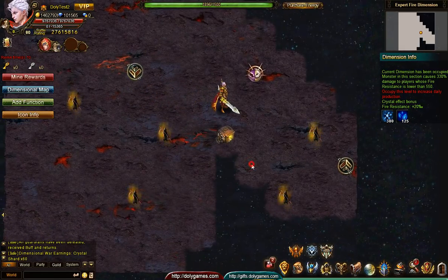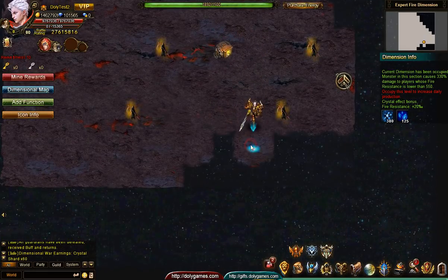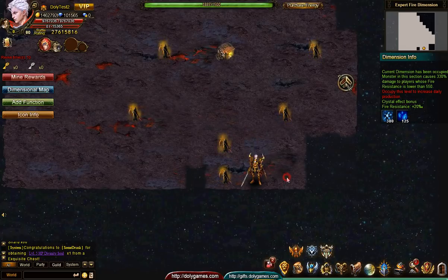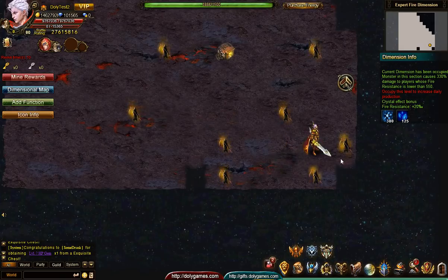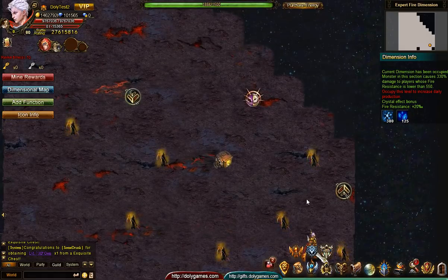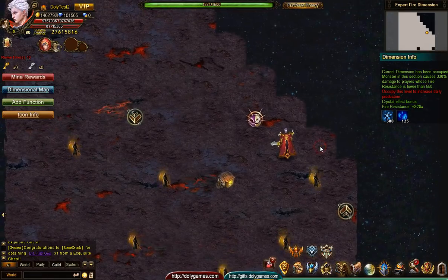I don't like this new revealing mechanism. Before you'd have all the boxes around. Now it's just doing part of it, which is annoying. Okay, I'll just assume that there is nothing there, so I don't want to battle those mobs. There could be something in that corner. We'll have to check it out.